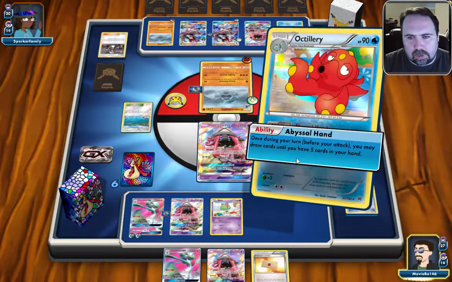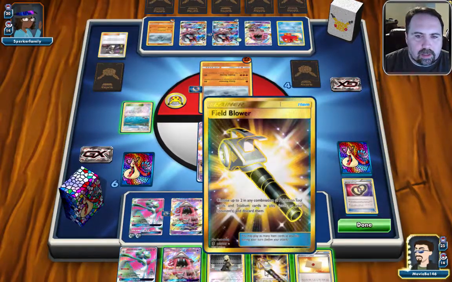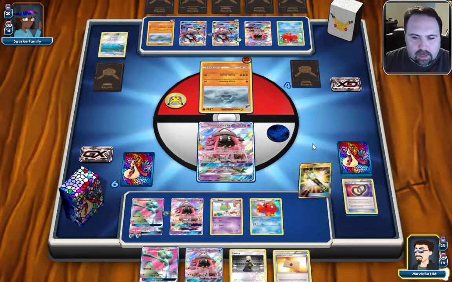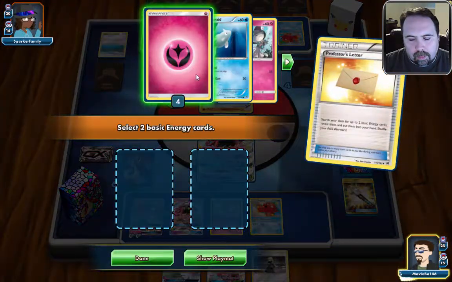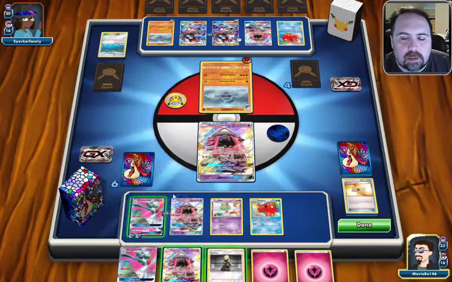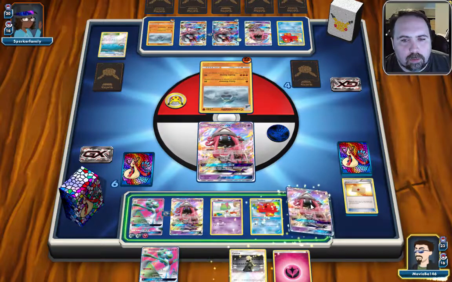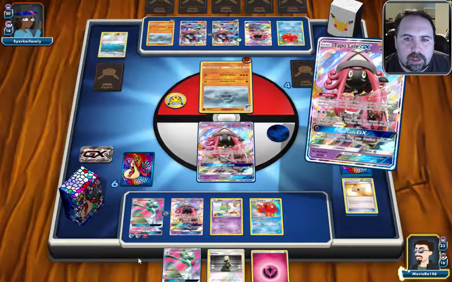We'll go ahead and Abyssal for 2 because we're not going to have any way to play our hand down lower than this. We'll go ahead and get rid of his Choice Band and his Brooklet Hill to make it a little bit harder for him to get stuff out. We'll go ahead, play the letter to get a couple fairy energies. Secret Spring one of those energies onto our Gardevoir. Then Lele for Guzma. And with Guzma, we will be able to take a KO on the energized Lycanroc.